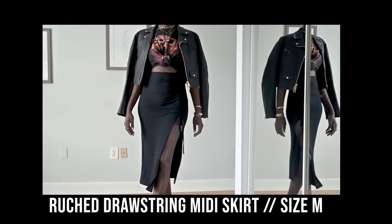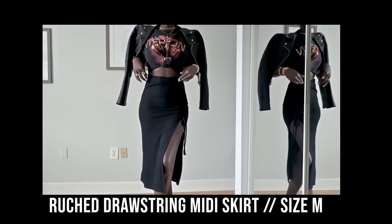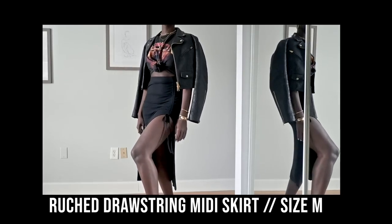The first piece I want to share is this high-waisted cotton ribbed skirt. Ribbed fabric on cotton really makes a difference — it tends to make a piece look more elevated. It is slightly ruched on the left side with a cool tie detail as well. I love this skirt. It is 95% cotton with 5% spandex, which helps it go over the curves. It also shows a lot of thigh, and I'm in my thigh meat season.